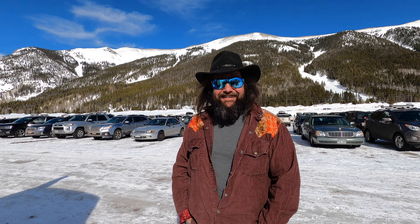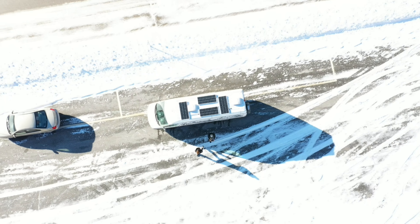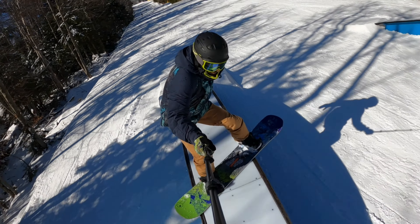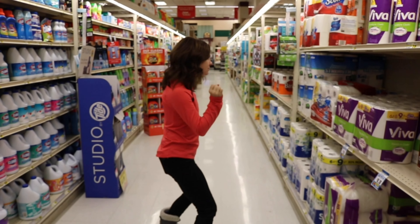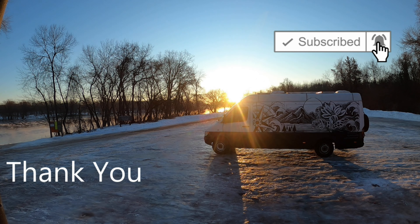Look at all these beautiful places we get to stay — we're living in these vans. It's a 2015 Transit. I took it up to Portland, Oregon and dropped it off to a guy named John at Quadvan — Quadvan.com. He put an F-150 transfer case and front end into it, so it's now a four-wheel drive Transit. Nice job brother. I'm Alex and that's Frankie — together we live in Lolo, our 2003 Dodge Sprinter. We decided to quit our jobs in New York City and follow our hearts wherever they lead. Right now we're attempting to hit all 71 mountains on the Epic and Icon Pass.